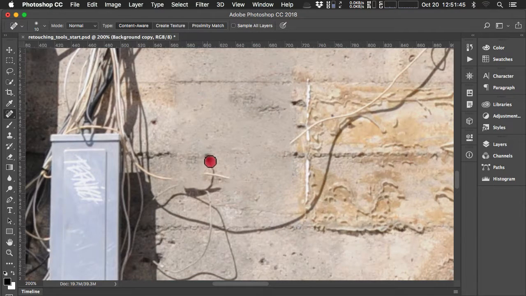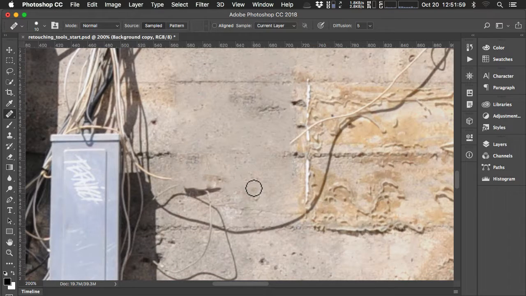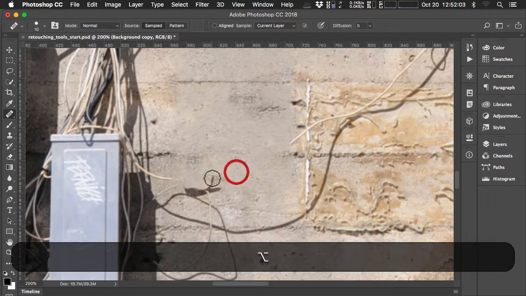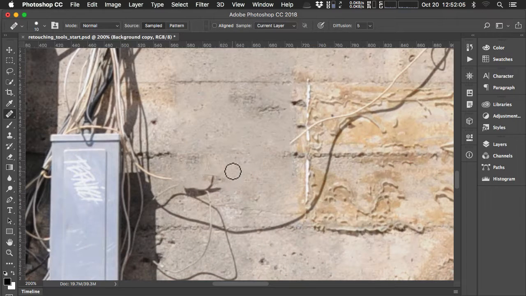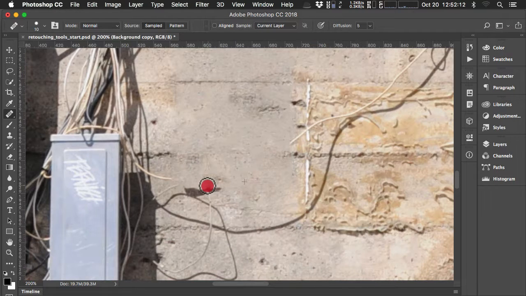Let's try this one. There. It's okay. Let's try the healing brush again. I'm gonna go here and sample from there. Yeah, I'm gonna undo that, Command Z. So you kind of just have to play around a little bit. I'm gonna go over here and use some of this area. So you kind of decide where you want to use the pixels from. Actually, I'll go way over here. See if I get a little cleaner. It's not too bad.